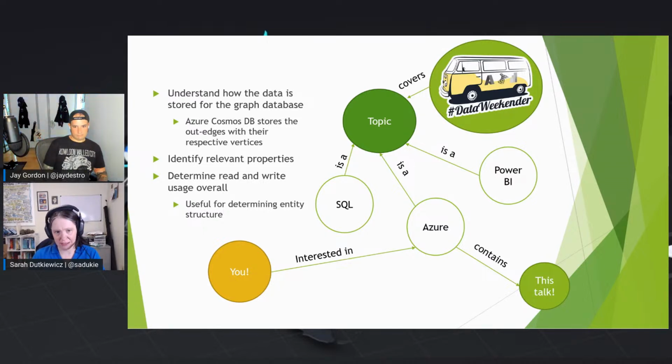Identifying the relevant properties is key. You don't need to bring everything over. Keep in mind, what are you actually querying? Are you looking for fraud patterns? Social connections? Interests? What are you looking for? Another example I like to use, so this is a conference talk, but I've also done things like wanting to buy a gaming system, like a PS5 or Xbox. I had people who like to buy these things but don't know where to find anybody, and then I have friends who actually do purchase these things and then sell them. So doing a network graph and showing that, they're like, oh, that's how that works.